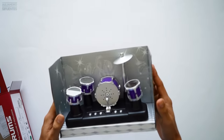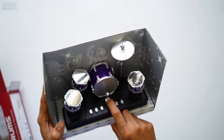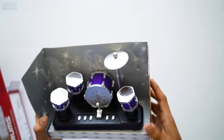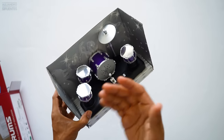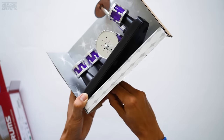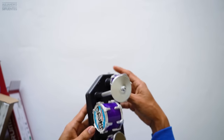Oh my god, so cool. Look at it. It has a snare drum, a tom, another tom, the kick drum, the beater, the pedal, and a cymbal. Ooh, yeah. And we have to lose these things in order to get this thing out of the box. Let's go. There we go. One. And oh my god. Two. And two. Oh my god, look at this.